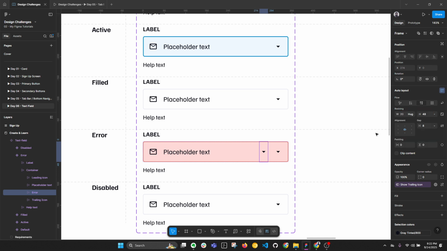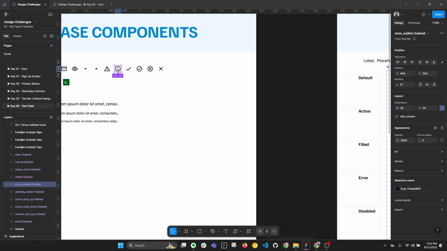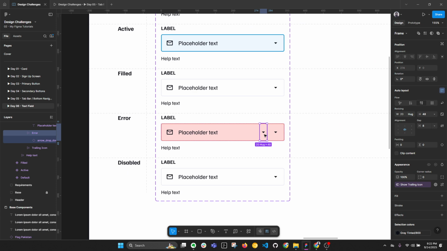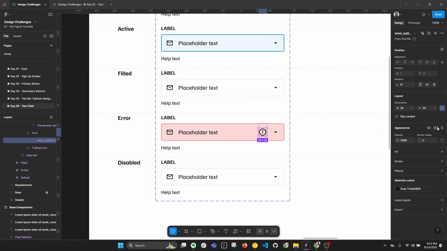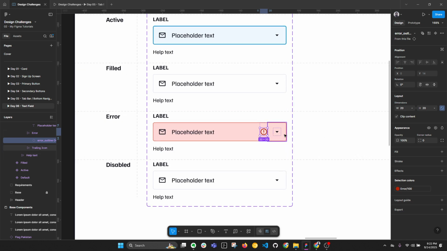So let's make it hug content. Sorry, height doesn't need to change actually. Here I have gathered the error icon. So I'm going to replace this and make it 20, of course, and I want this to be 60. Sorry, red color, dark red color.